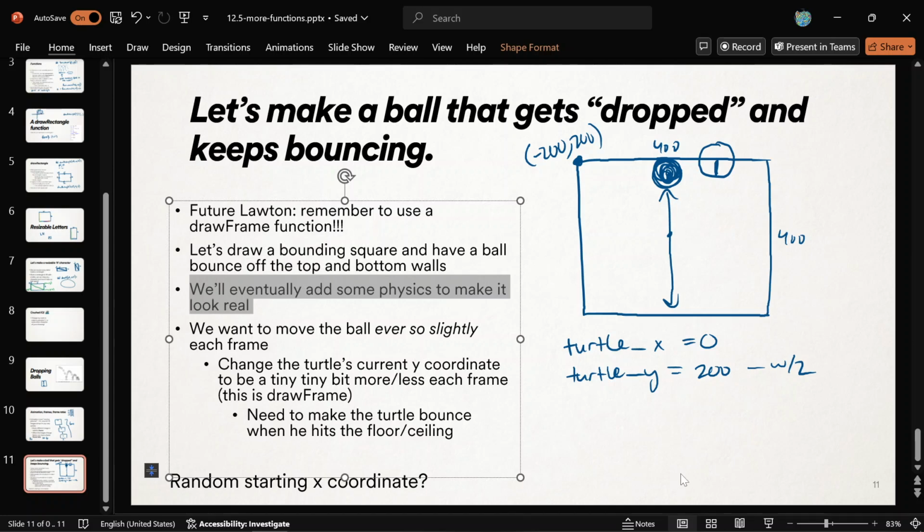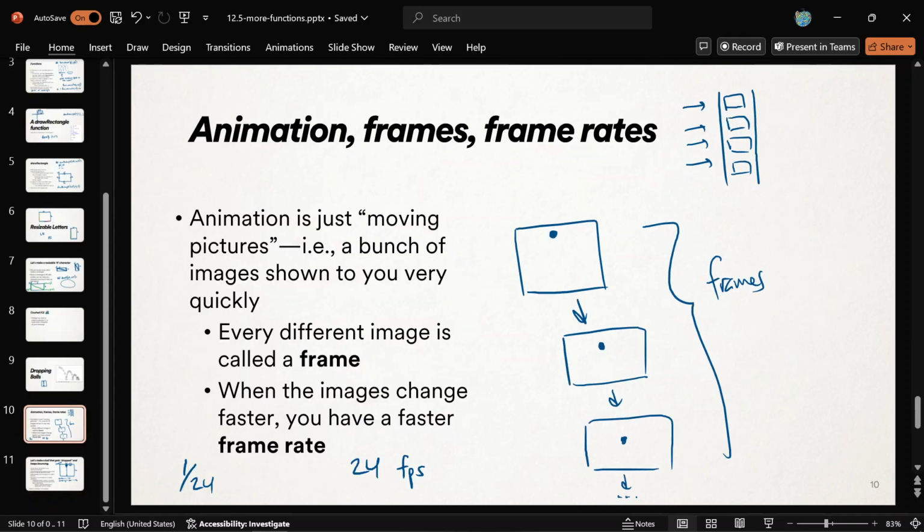What I want to do instead is just move the ball at a constant rate. And so if you think about this in terms of frames again, if the speed is the same, I want the ball to have moved the same amount each frame. Does that make sense? Because that will be a constant speed at that point.